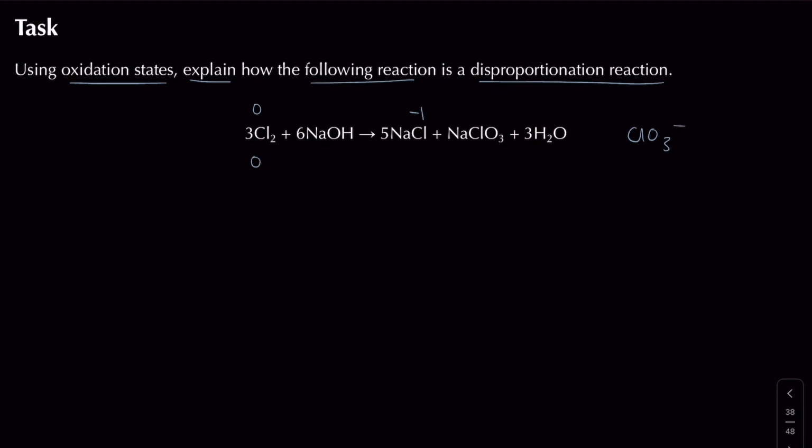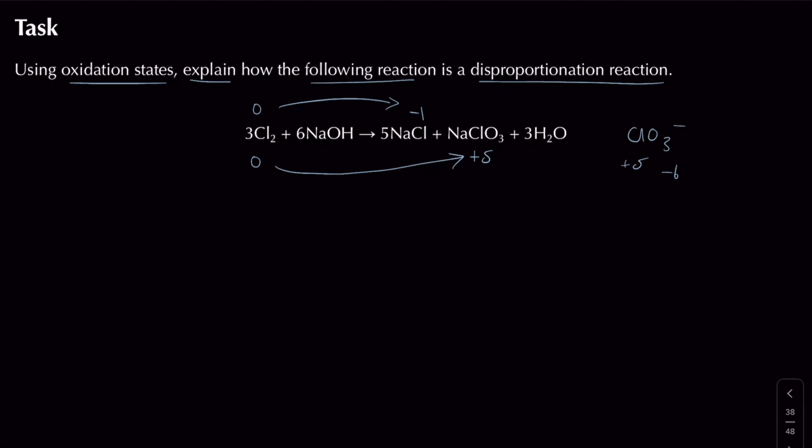If I were to look at this over here, I've got sodium, which is going to be positively charged here. I've also got chlorate, which is ClO3, that must be minus. I need to find the oxidation state of chlorine. Well, +5 is going to be the oxidation state of chlorine, because all the oxygens is -6. -6 to -1 is going to be +5 itself. So I know the oxidation state of chlorine within this. Now, in terms of oxidation, I can see my chlorine going from 0 to a +5 oxidation state. In terms of reduction, it's going from 0 to a -1 oxidation state itself.